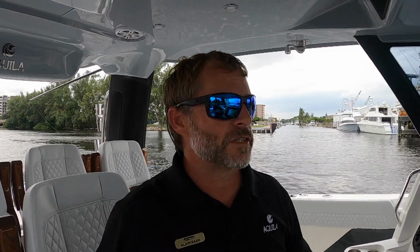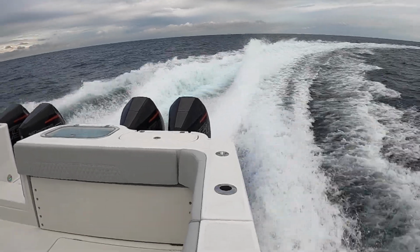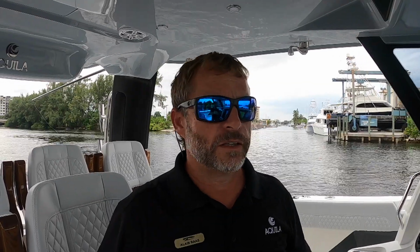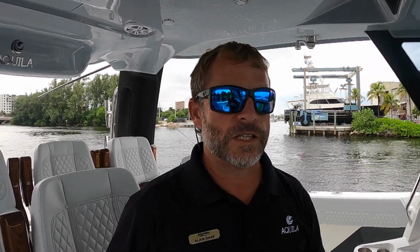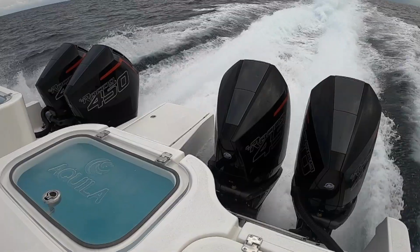The boat is designed by Per Yacht Design out of South Africa. Obviously, AQUILA Sino Eagle Group manages the build and works exclusively with Per Yacht Design on the design of this boat. So they invested a lot in CFD and FEA on board to get the whole design correct and dialed in for maximum efficiency and maximum speed.